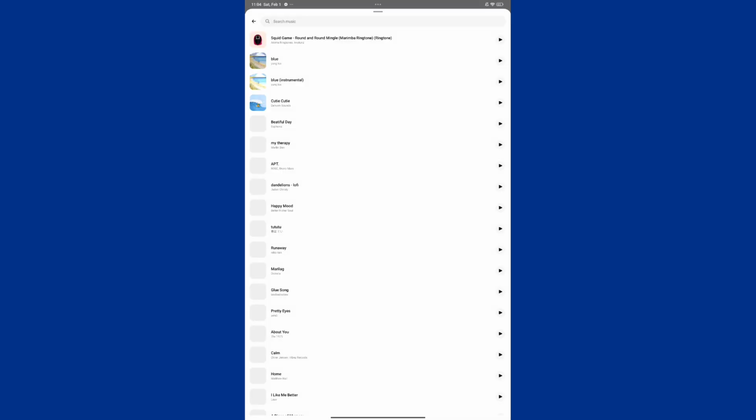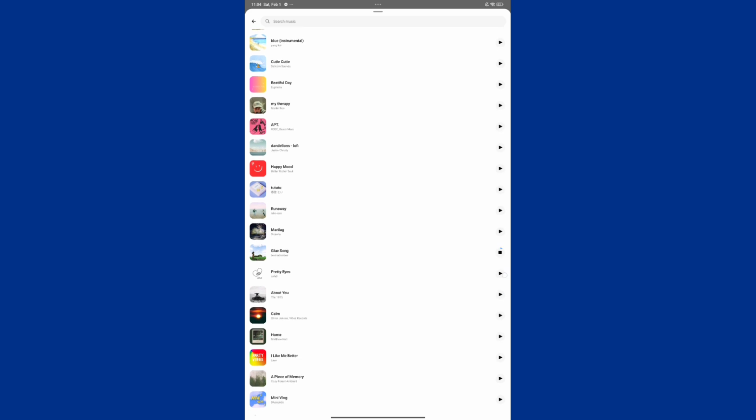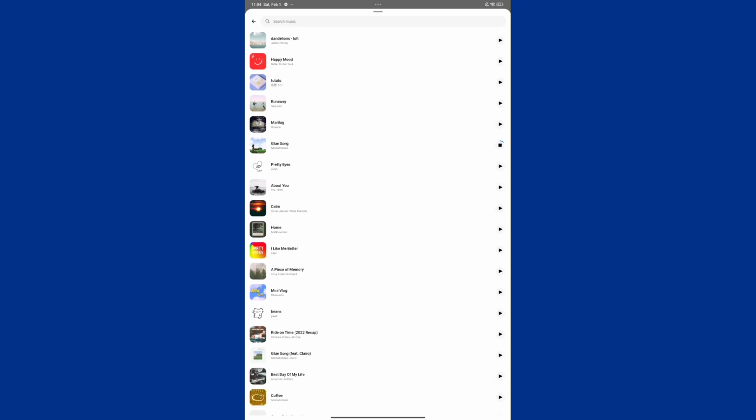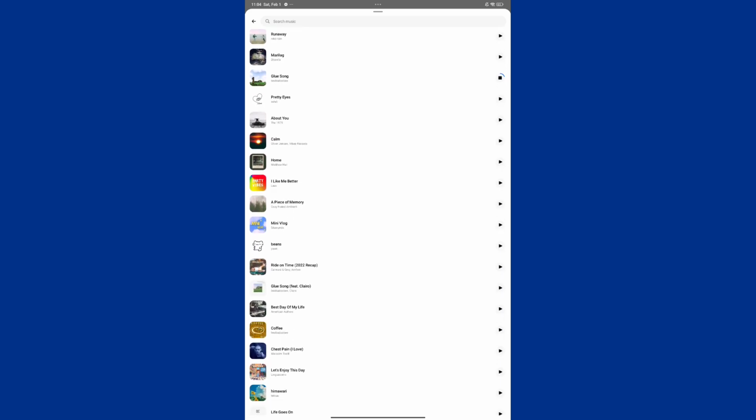Once you click on this music icon, you can go ahead and add a music or song into your notes. So you can go ahead and listen to the specific song first before you go ahead and proceed on adding that on your note. So you can go ahead and explore the section or search for the specific song using the search bar that you'll find at the top of your screen.